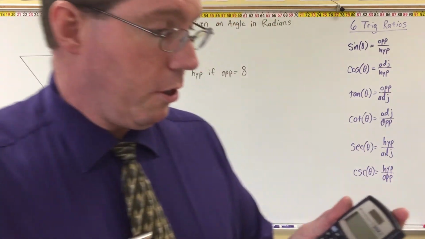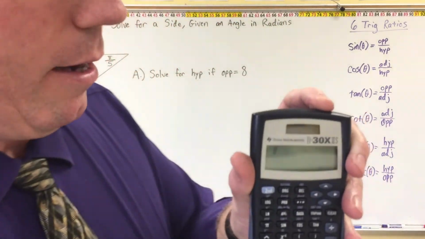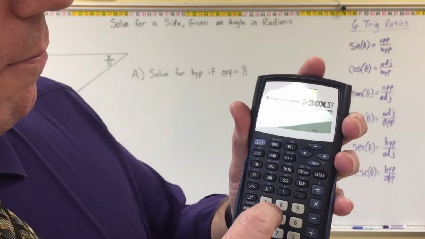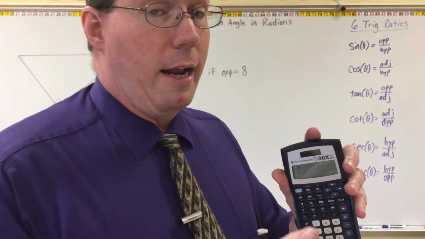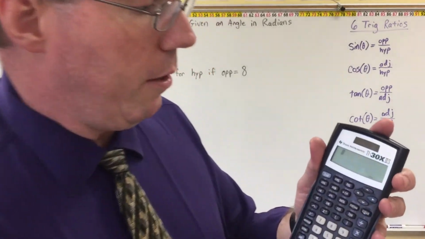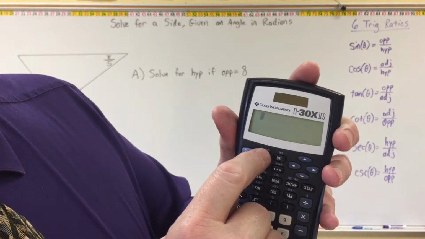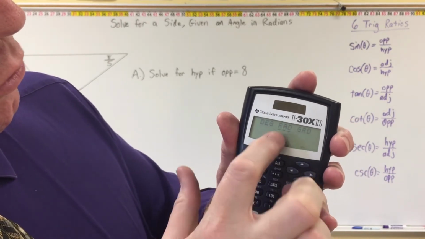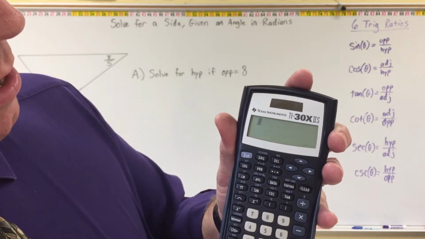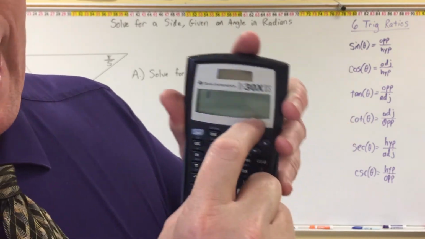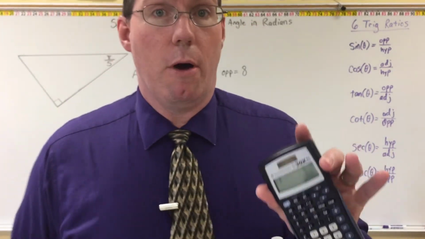Okay? So the first thing we're going to do is take this calculator right here, and you can do the same thing with a graphing calculator. In a graphing calculator, you've got to hit the mode button. But on this one, it's this button that says DRG. I hit DRG, and I'm going to move over to rad, which means radians. And now down here you can see rad, and that means we are in radian mode.